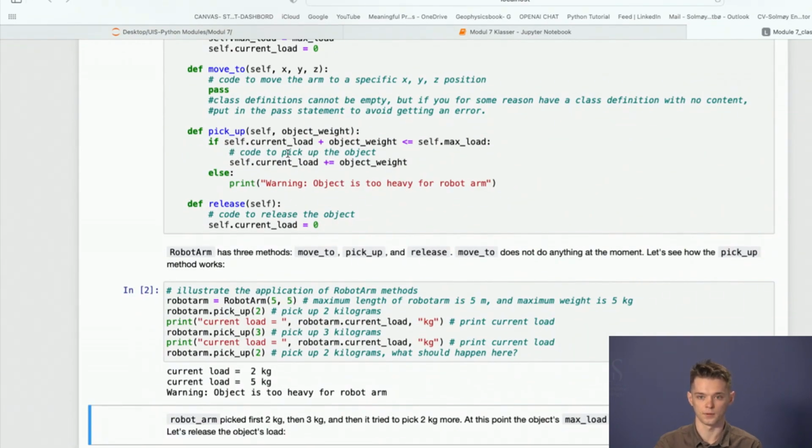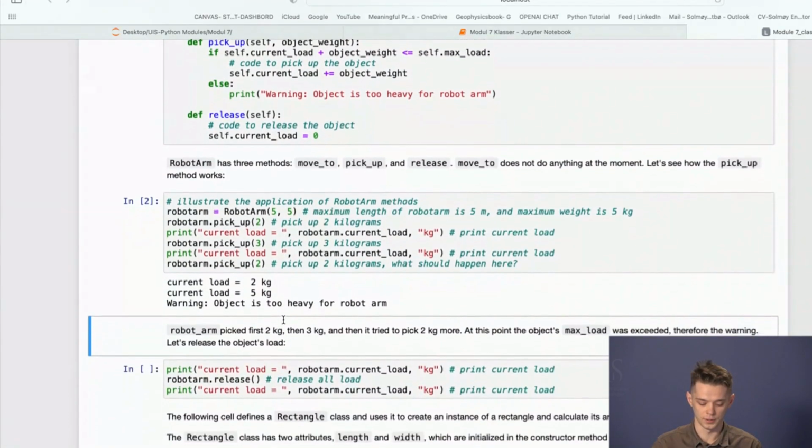It's adding in a conditional code, and as long as the maximum weight is reached, we have our else code, which activates and says that the object is too heavy for the robot arm, as long as the code is looping with our inputs.